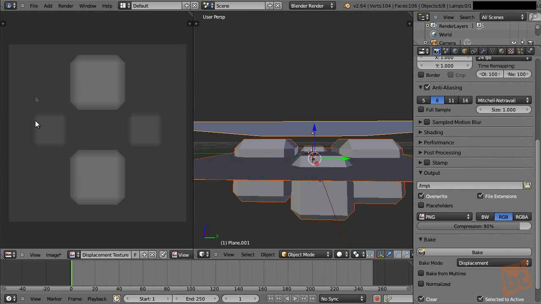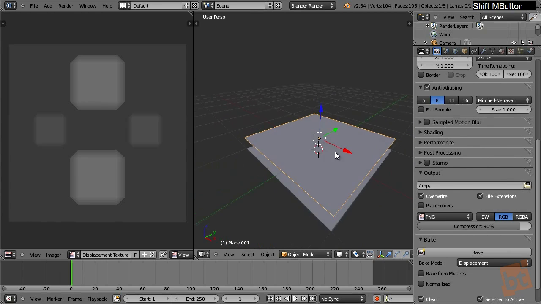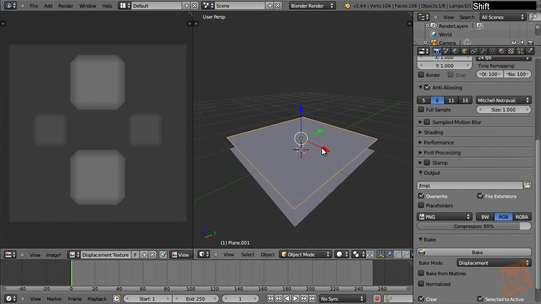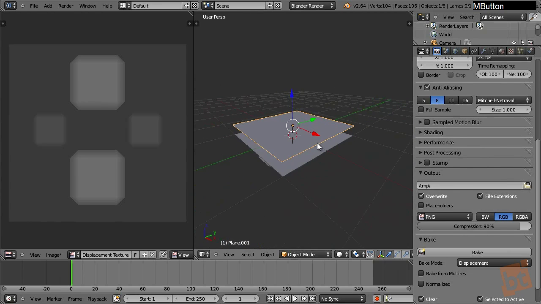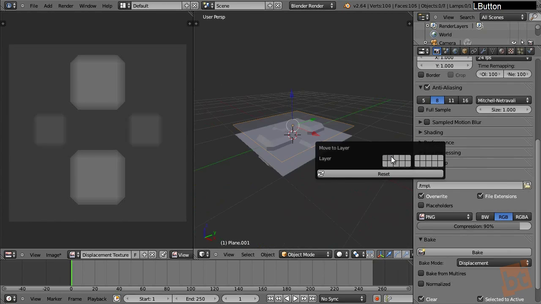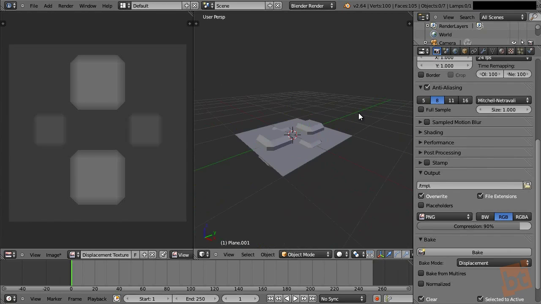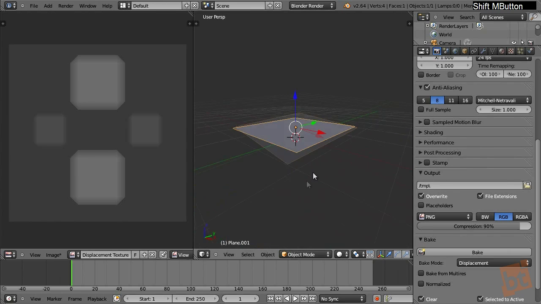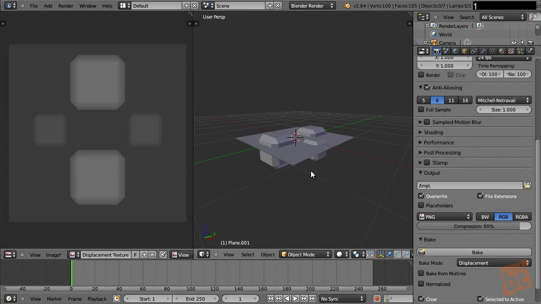Also, the plane is the one that is more to the bottom, so it's darker. All right. The tone of this, the value of these pixels will tell the model how it needs to be displaced. And now I'm gonna show you how this happens. So press M, change this model to another layer, and now press 2, so we can only see the plane, right? We don't want to see these models here, right?